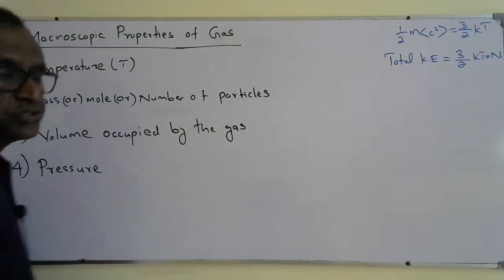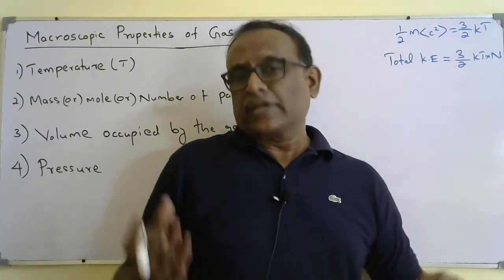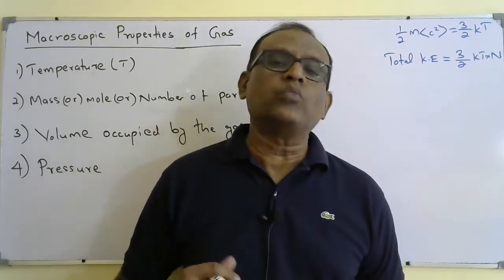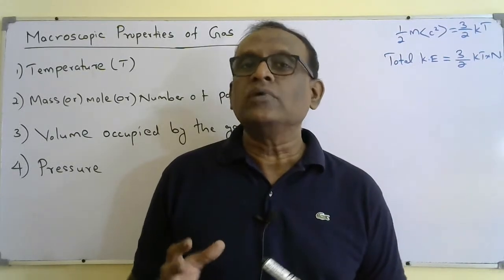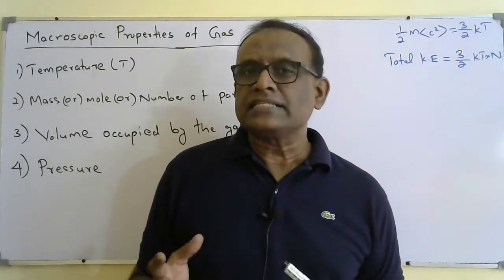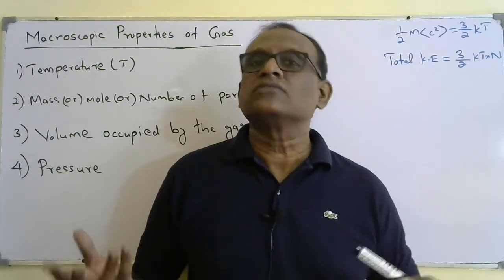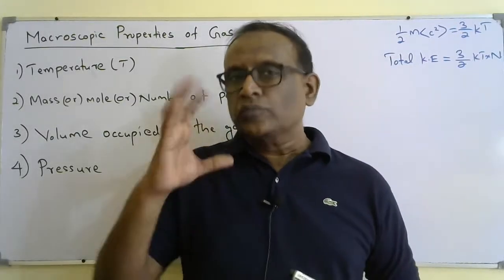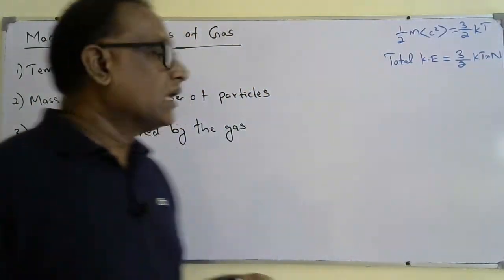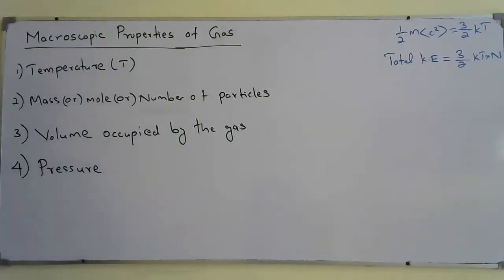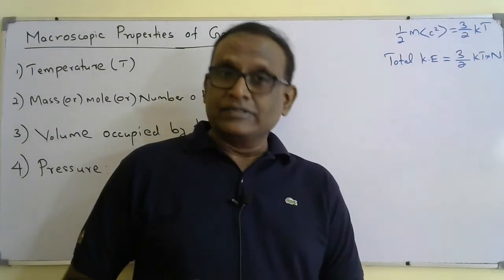We don't consider the actual volume of the gas molecules, it's the volume occupied by the gas. For example, if there is only one gas particle inside a container of volume 1 centimeter cube, we say the volume occupied by that one molecule is 1 cm cube. So, volume occupied by the gas, because gas particles are always in random motion. Then pressure exerted by the gas. Based on that, there were questions in the past paper, even in IGCSE.